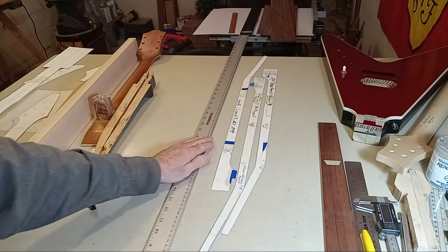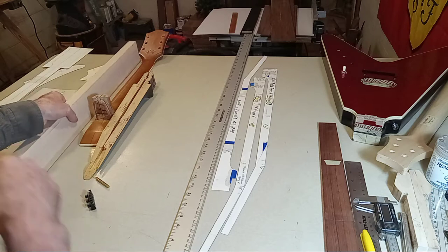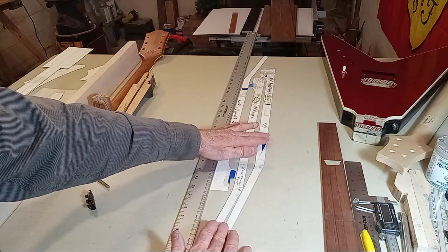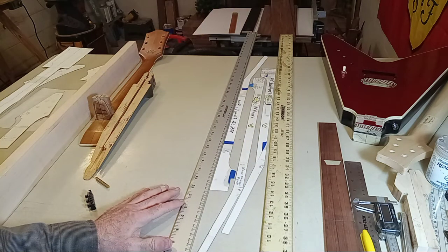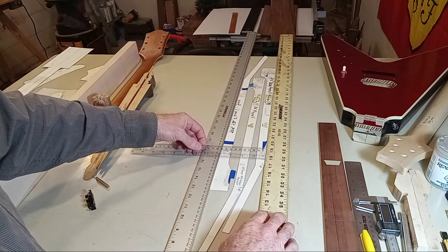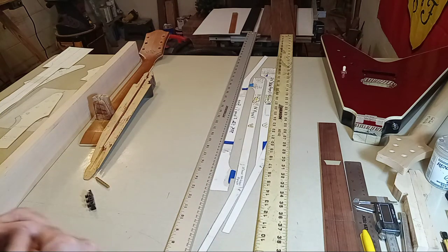And if you were smart, you bought the board very S4S, very clean, very much machined. If not, you're going to spend more time and effort cleaning up a board that you might discover is going to start warping on you, whereas you should have just bought a quality musical instrument grade board that had a really good moisture content. And what does your board need to be? I think that's going to be 4.5. Okay, you can get away with 4. So 4 inches is the minimum if you want to rough out a neck like that. And let's see how long it needs to be.